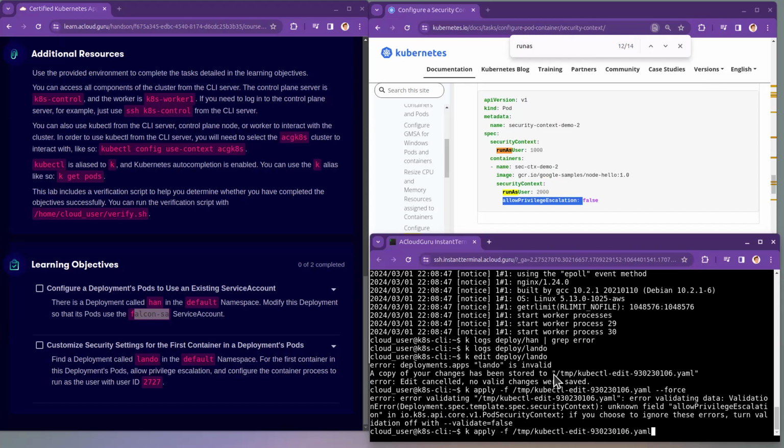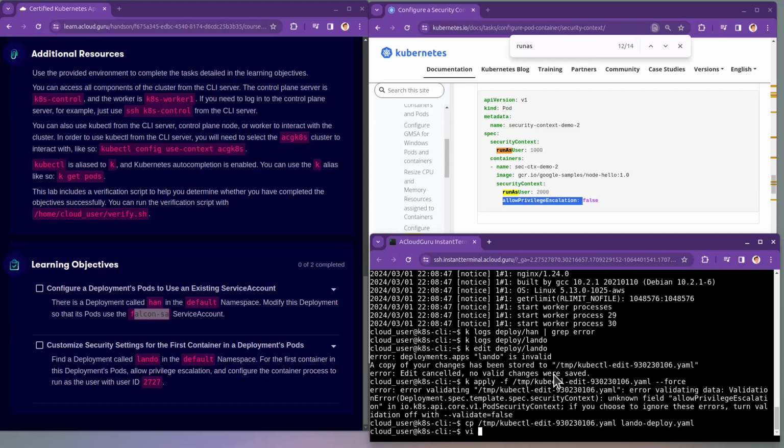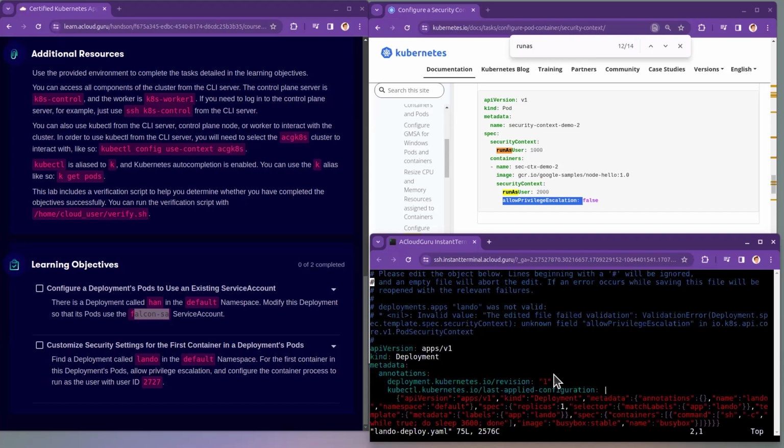Let me copy this file to my local machine, it's easier. Copy to deploy.yaml. Okay, what is the problem?